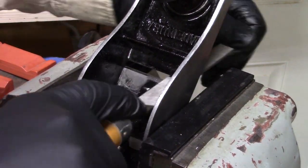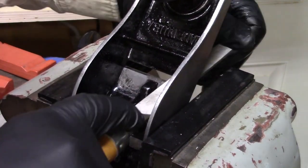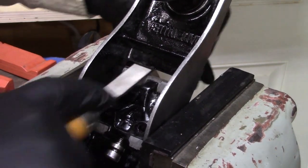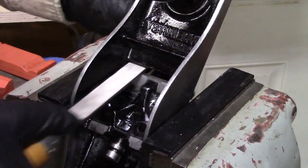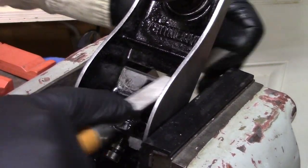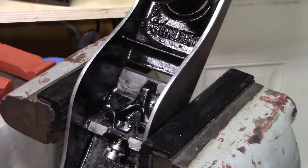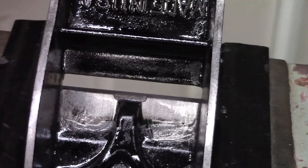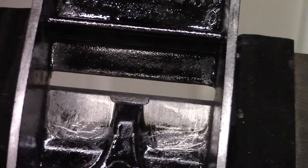There we go. I can see the black coming off. Make it even. Okay, I'm done filing it, and we can take a close up of that edge.